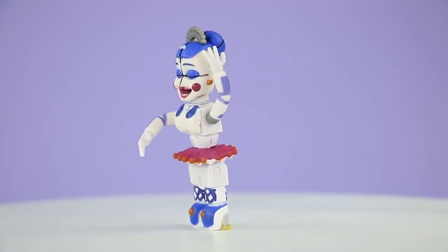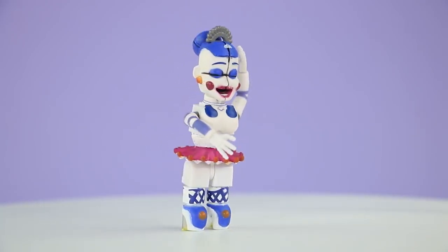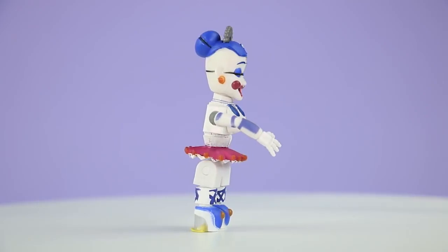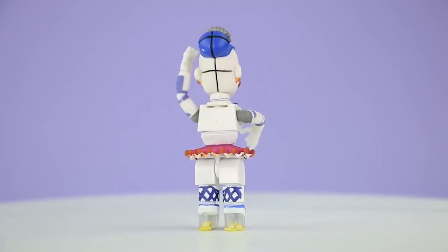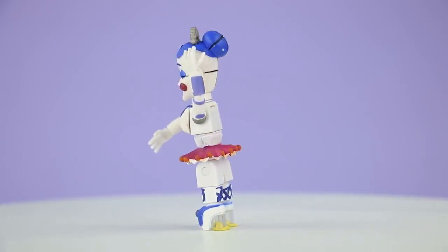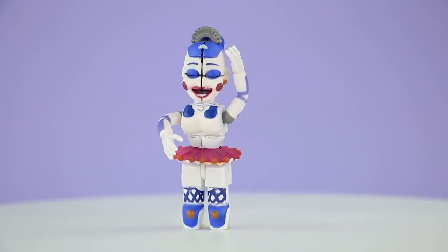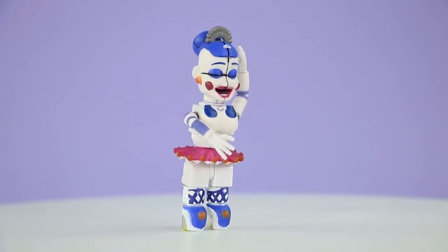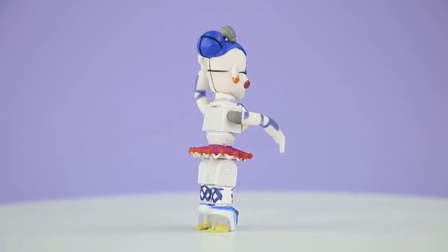The tiara or gear that comes out of the top of her head is a separate piece that works really well coming in and out. The arms look good, the hands look good. The torso is pretty good. They definitely should have had those blue spots further down on the front of her torso, but that's not too terrible.